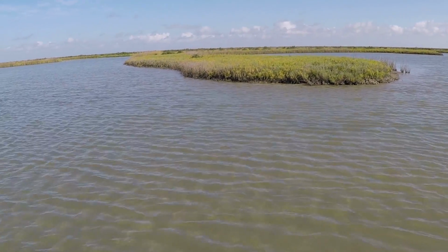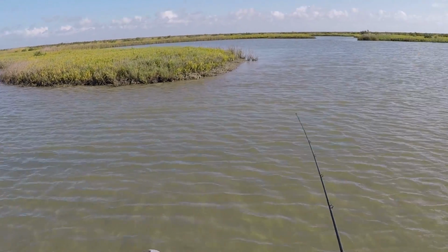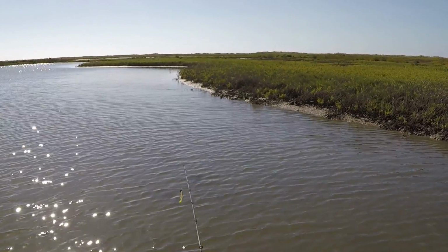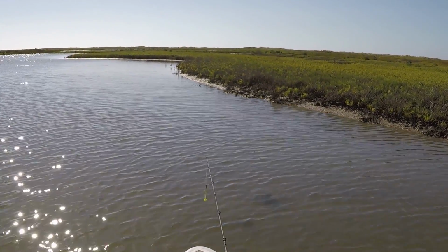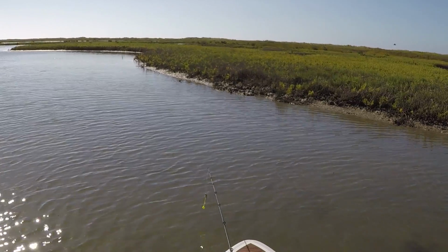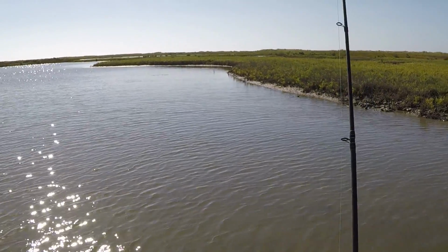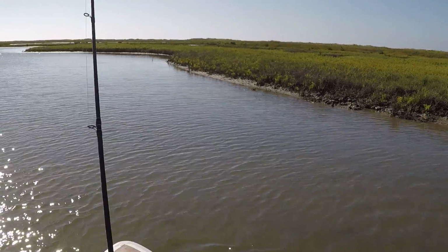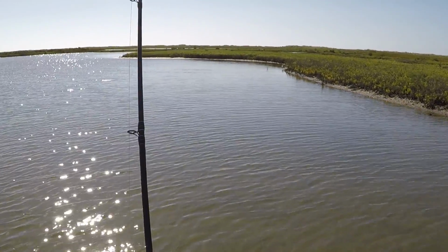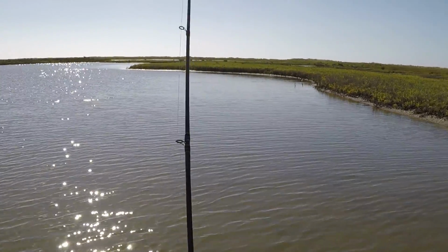But on this one, that's not a fish, is it? The sun's getting high enough where I can see down in the water, and I see things. Right here I see a whole group of stuff. Is that a group of mullet, or a single redfish? I think it's a little group of little finger mullet. Yeah, that's finger mullet. Sometimes you gotta look close, because when they're swimming along the edge of the bank, you think it's a mullet, and then all of a sudden you see it's just a single little fin, and then you go at her.